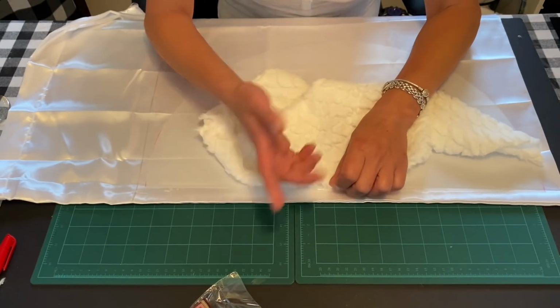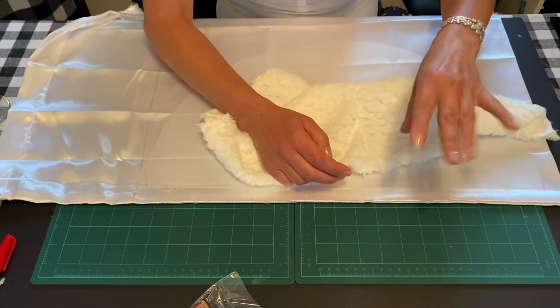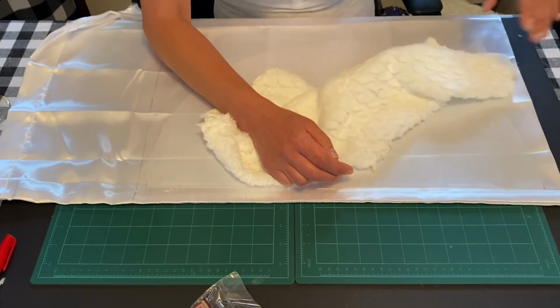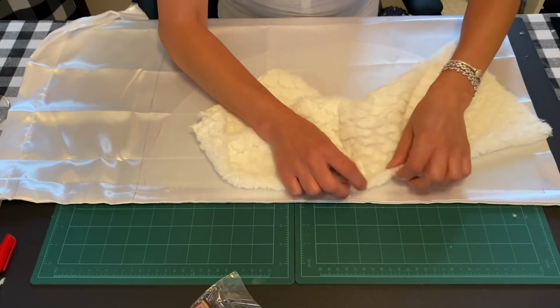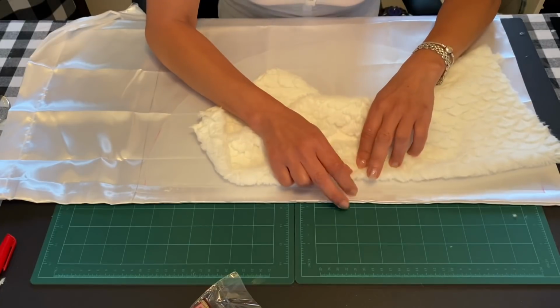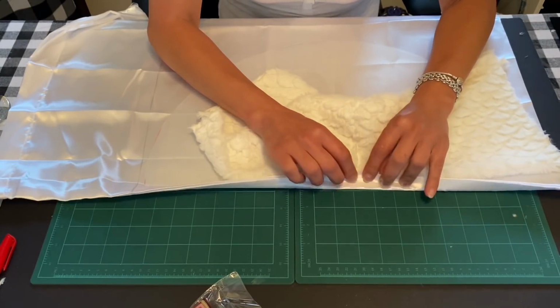I found this material really great to work with, even though it's really messy. And I went with a lint roller and a vacuum the last one I did. Now, when you're folding it over and gluing it on, it would look better when it's like this as opposed to the other way around.